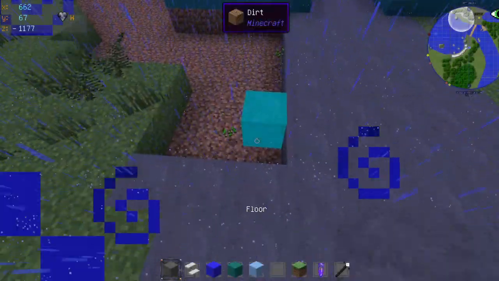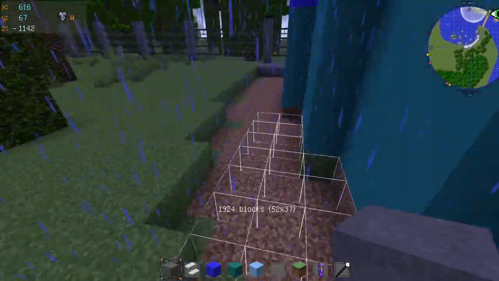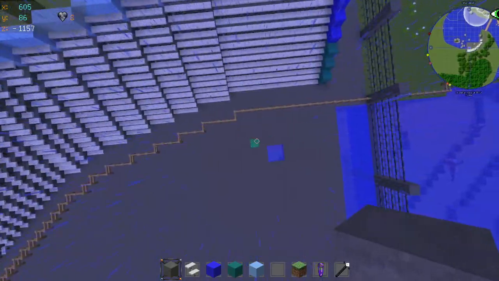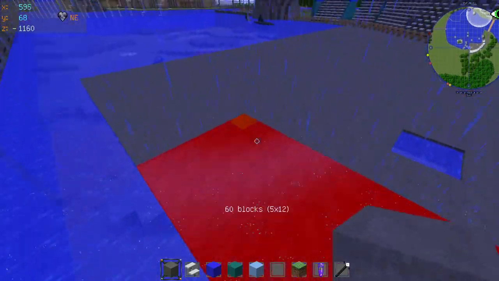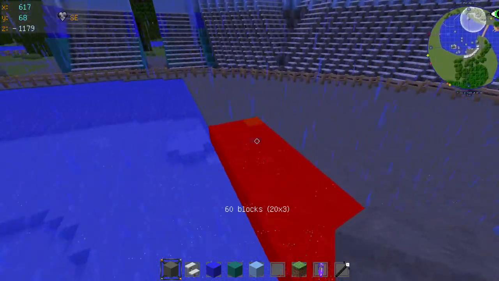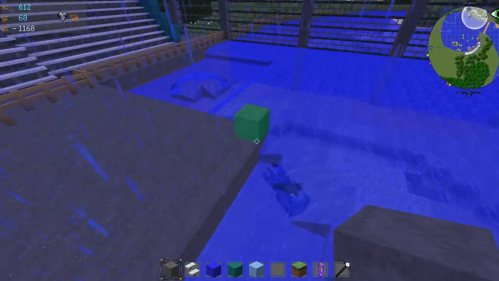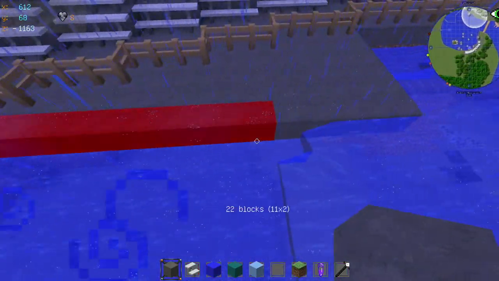Alright, now we can place the floor. Should be zero problems with putting this in. There we go. 100% fine. Ah, shit. That was comedic timing. I gotta fix like most of the tank's water sources too. Now the water source block is all messed up.